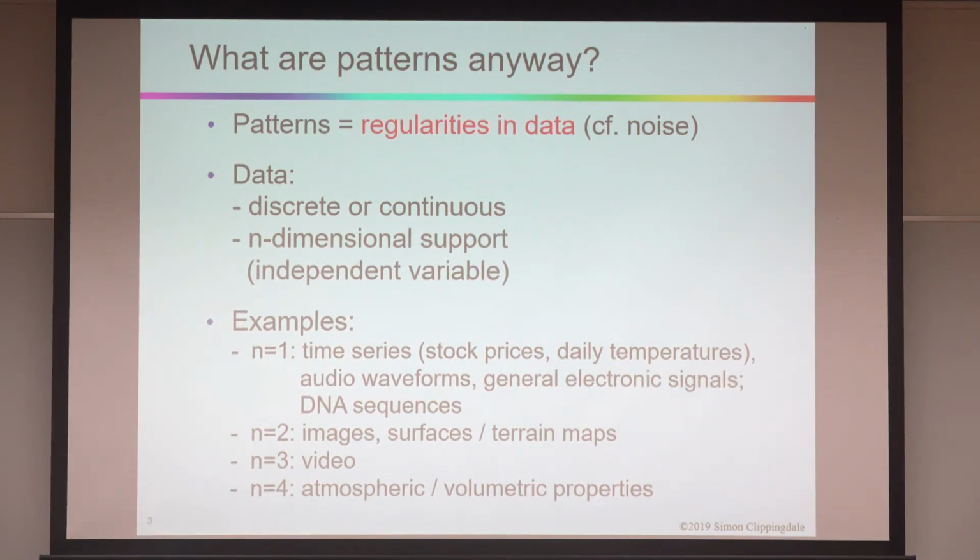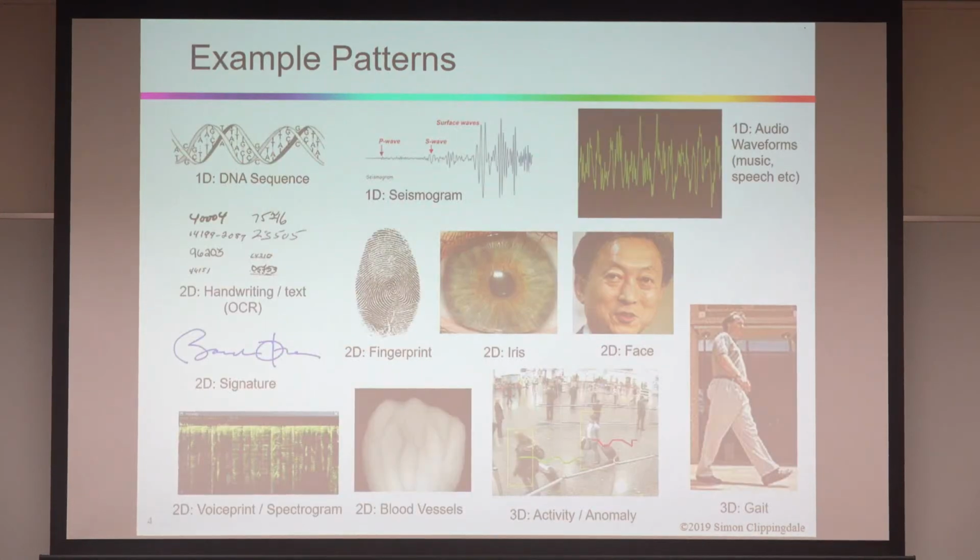And the data could be quantized, it could be integer, it could be floating point, it could be anything. Okay. Here are some examples of some patterns, trivial examples. A DNA sequence is a one-dimensional sequence with rather few symbols in its alphabet. Here's some handwriting, which is kind of nearly 2-dimensional. Here's a signature. Signature recognition is quite a big thing potentially for verification of financial transactions and so on.